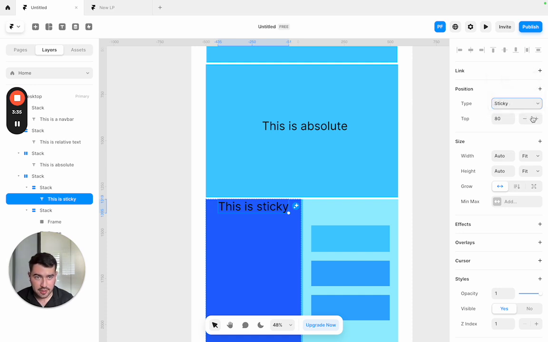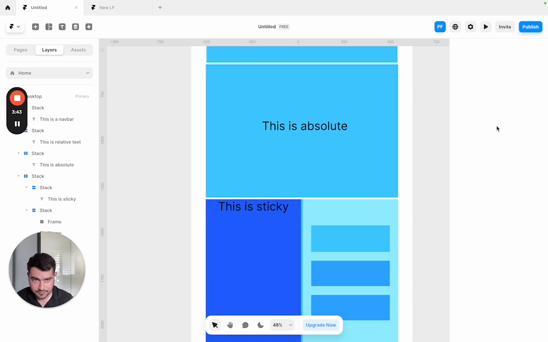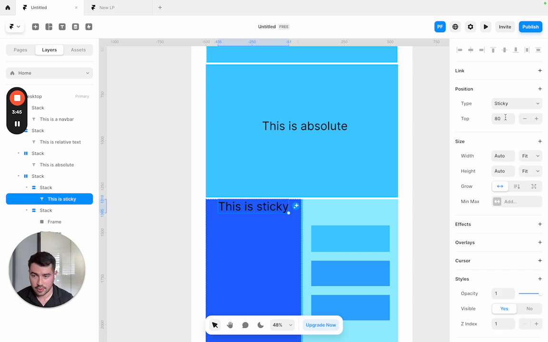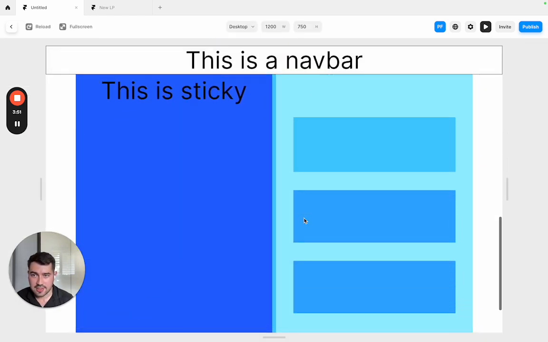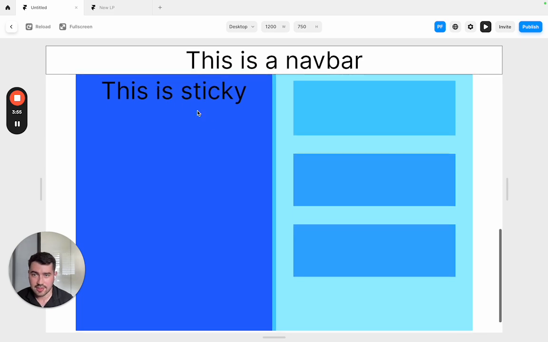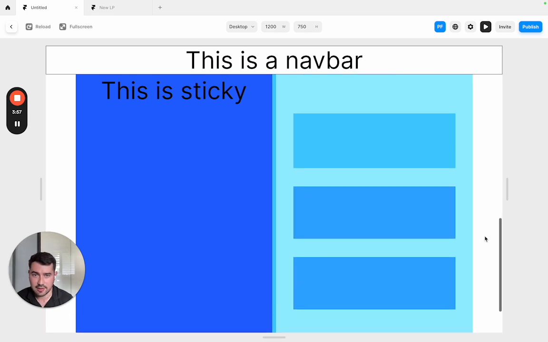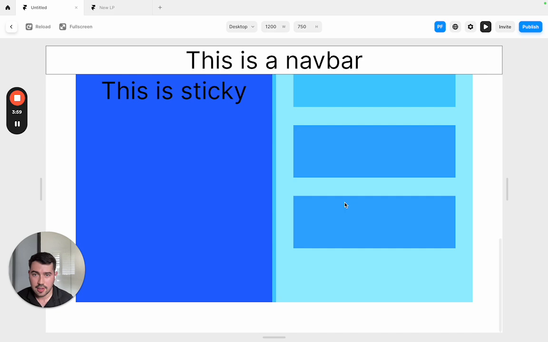Now this value here is the distance it's going to be from the top of your website. So here I selected 80 because it's going to make it visible. You can also select less depending on the structure of your website. And then I'll show you how this works. Once you scroll down, it's going to stay at the top of your screen and it's not going to move even though you're scrolling down. As you can see, the right is moving, but the left, no.